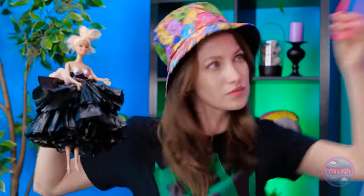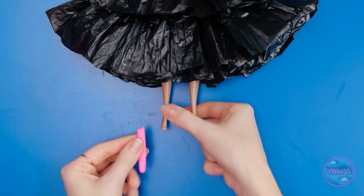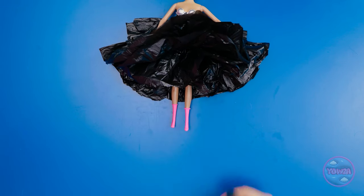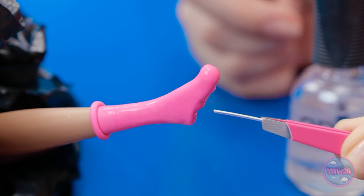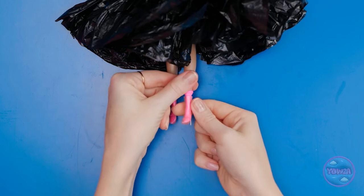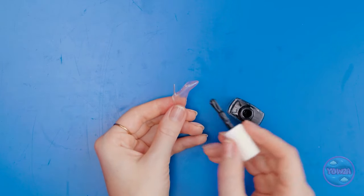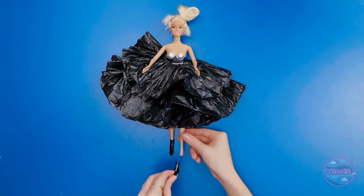I got this! You just need some protection — see this? It's the perfect size for your foot. Slides right on! Use clear nail polish on top. Time for the heel — now slide off the hardened coat. Now let's decorate this thing — black is the only way to go. Very fashion forward, plus they totally match your dress! Gorgeous!